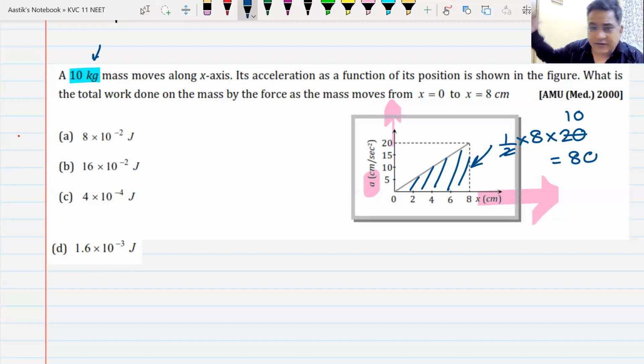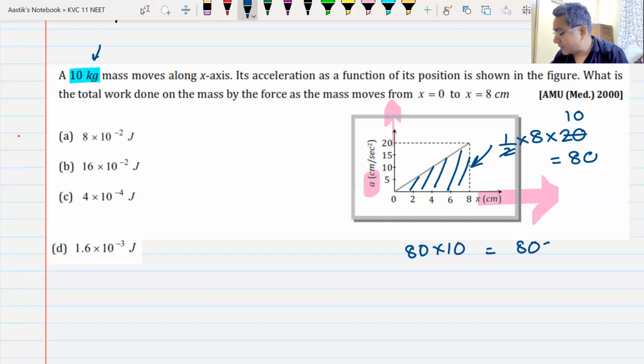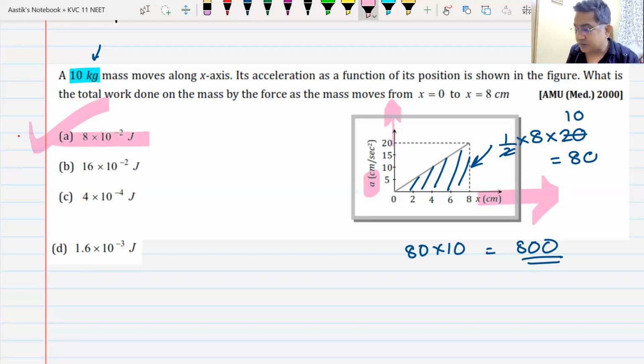Either you can do it this way or you can multiply the mass before. So I multiplied that by the mass, 80 multiplied by 100 by 10. 10 is the mass. So I will get 800. Remember, I'm not looking at the unit. Acceleration was given in centimeter per second square. Distance was given in centimeter. I just multiplied because I looked at the options. They were in the same unit. I don't have to worry about the unit. So the option which is matching is which one? There's only one option which is matching, which is 8 into 10 raised to the power minus 2 joules. So that has to be your answer. Do we understand this?